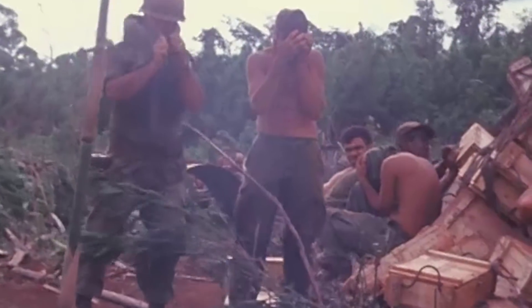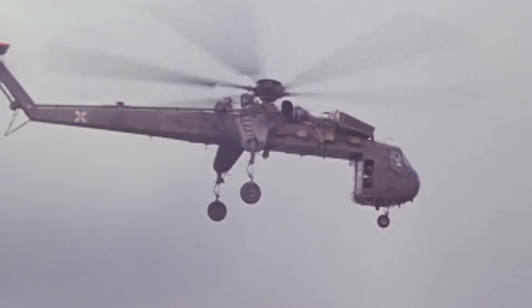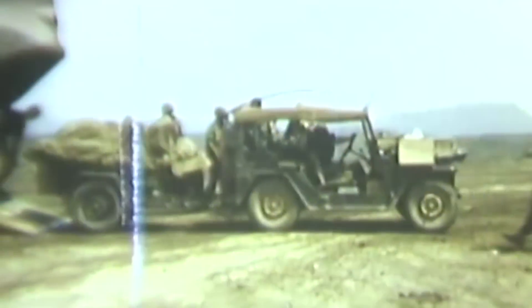The CH-54 Tarhe was used by the Army to lift and carry heavy objects such as pipes, aircraft, train engines, and other massive things. In theory, it can pick up a small house and take it to a different location miles away. This is accomplished through a hoist that allows pickups and deliveries without having the pilot land. On certain occasions, a small van was attached to the fuselage for use as a command post, repair shop, or even as a mobile Army surgical hospital. When hospital vans were attached to the helicopter, they would be fully equipped with a blood bank and x-ray equipment. It could also lift a pod designed to carry 45 troops and their armament.